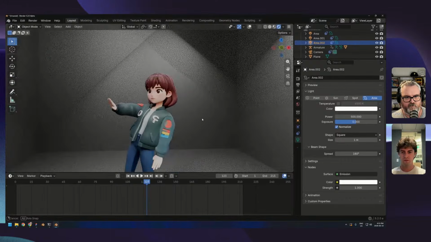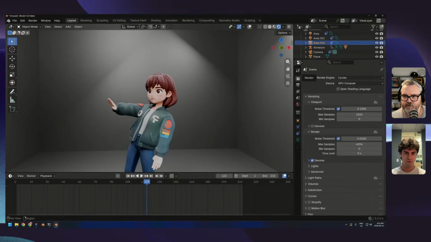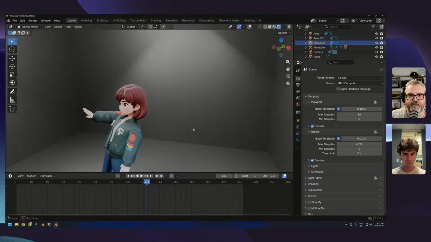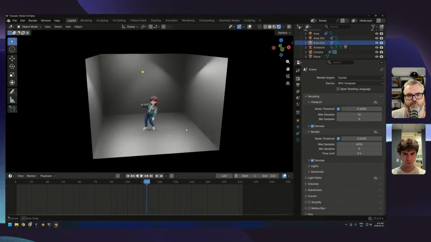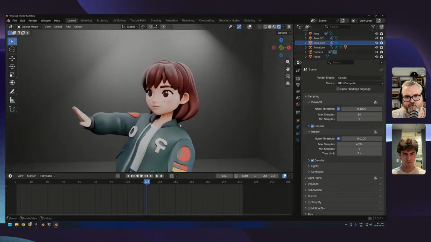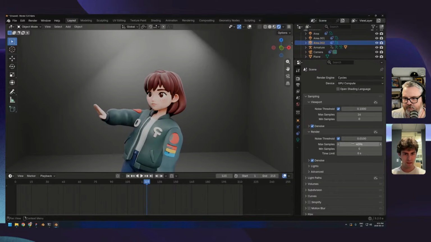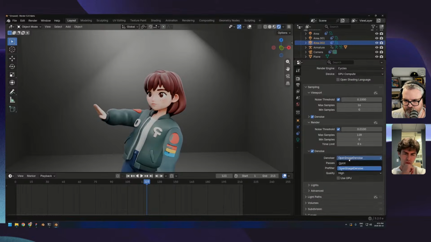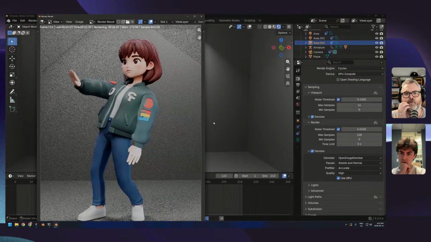So let's just fire this off in Cycles and see how long it takes to render. In Cycles, there's a few things you can do to mitigate time. In the viewport settings over here, you're going to want to set this to like 16 or 64 or something, and then turn denoising on, and that's going to really increase the performance in the viewport. It won't look quite as good, but man, it's fast. And then down here in render mode, same thing. We're going to get like 128 samples, and I'm going to change this denoiser to use GPU.